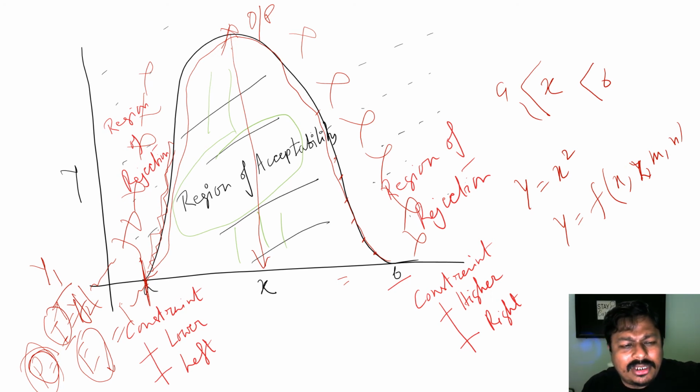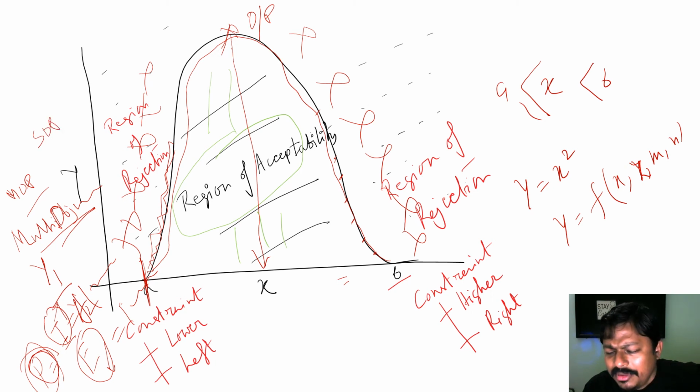That type of problem where there are two or more objectives to achieve becomes a multi-objective optimization problem, right? Which is also known as MOP. When there is a single objective to maximize, minimize, or achieve the target value, it is SOP, single objective optimization problem. And if there are multiple objectives to maximize or minimize or target, that becomes MOP. So remember to differentiate between SOP and MOP.